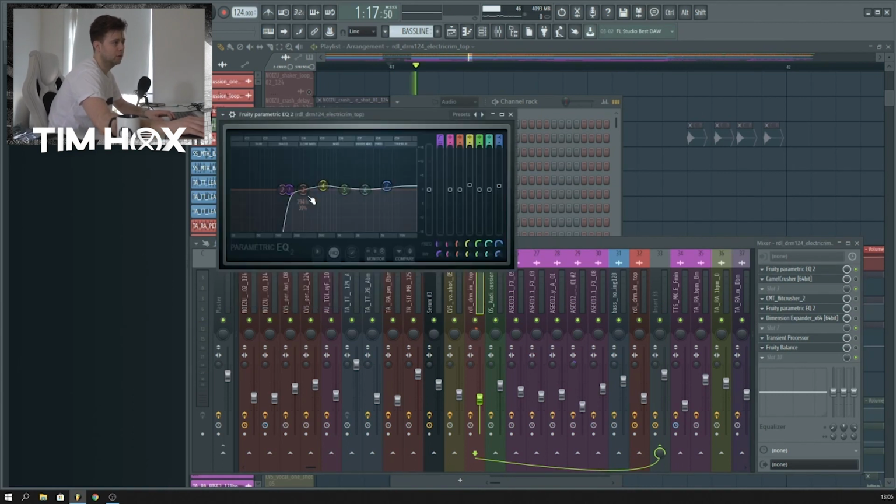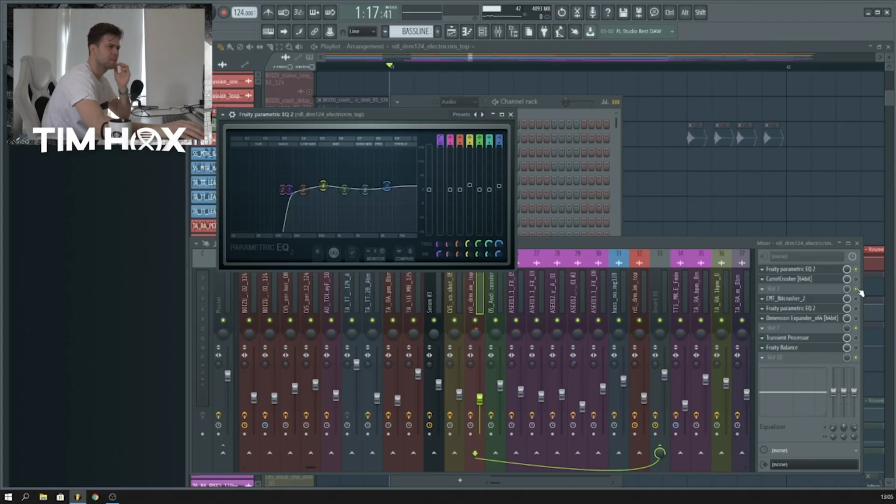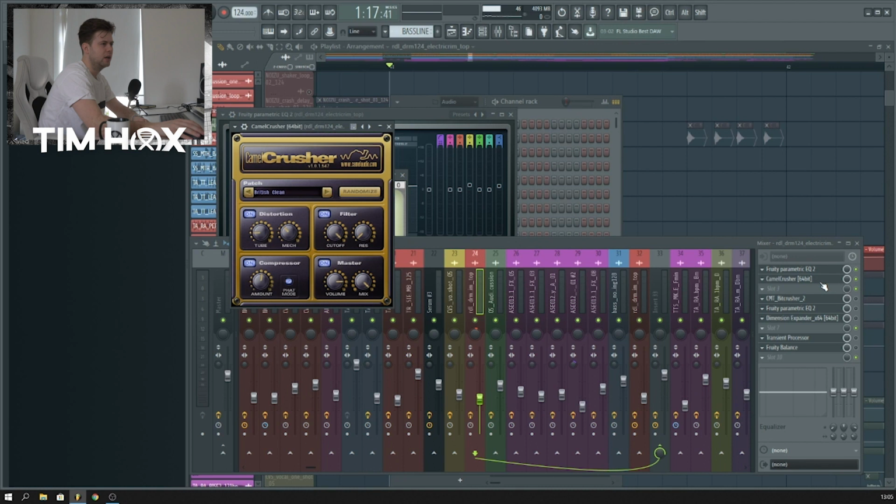I put an EQ on it because I thought there needs to be no bass. The reason I do that is because if you put on distortion, it always distorts the low frequencies as well, and I didn't want that, because sometimes you get a sound that doesn't sound nice. I don't want to focus on that sound, so afterwards I put the British Clean on this one as well. I really love that thing.